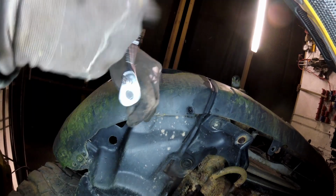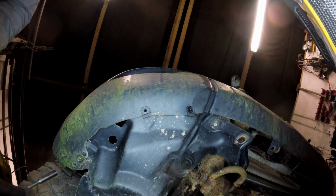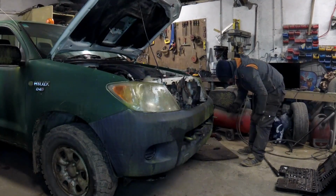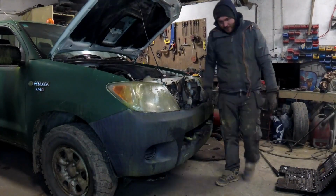Get the headlights off then. And there's the one last one up. That's that side off. Let's get the other side done. The fuck is that? We didn't take that off. Alright, just gonna take this bumper off now.